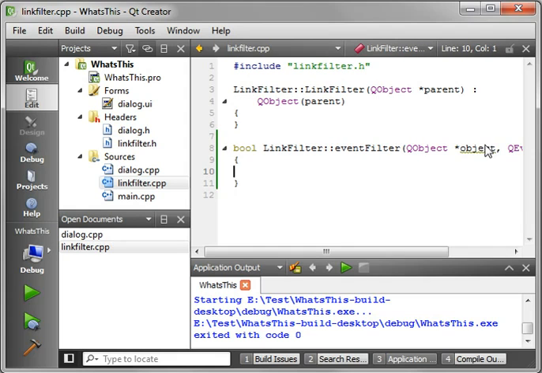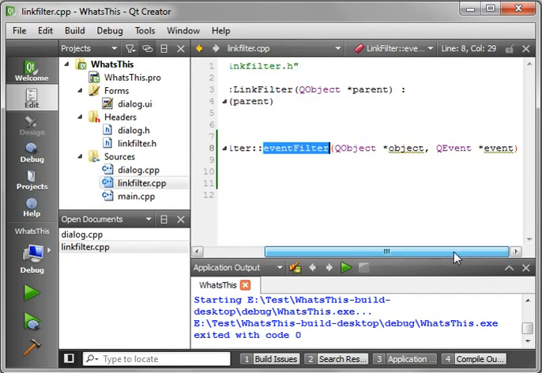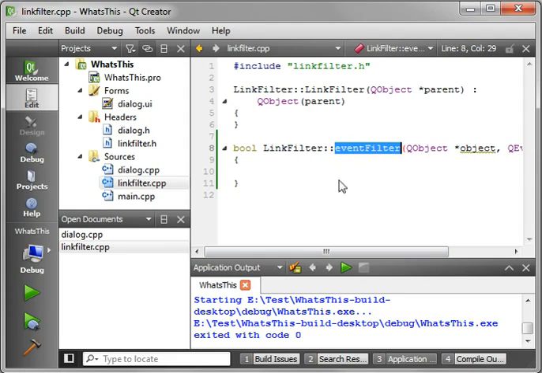Now what this does is we're going to install this class as an event filter in our form. So whenever an event is fired, it's going to go through this function called eventFilter, which is going to give us a pointer to an object and a pointer to an event. So now we need to filter them.